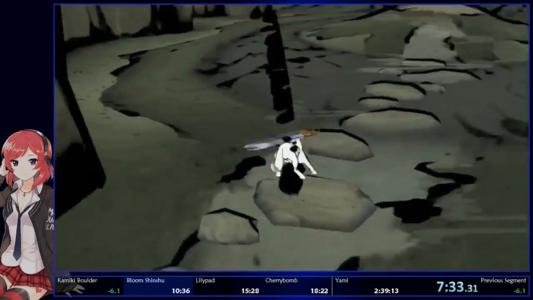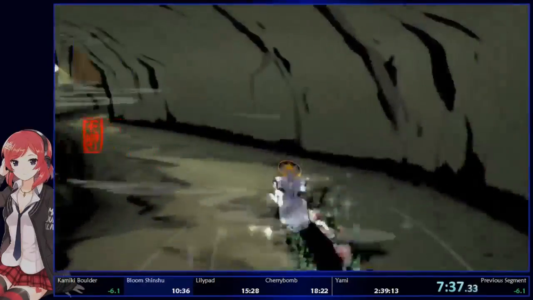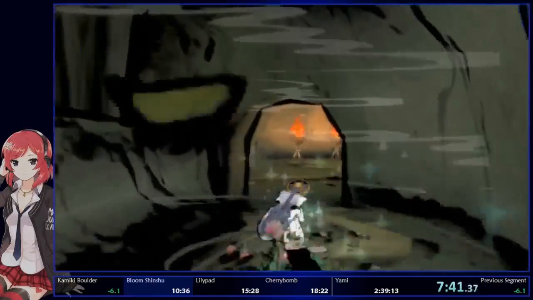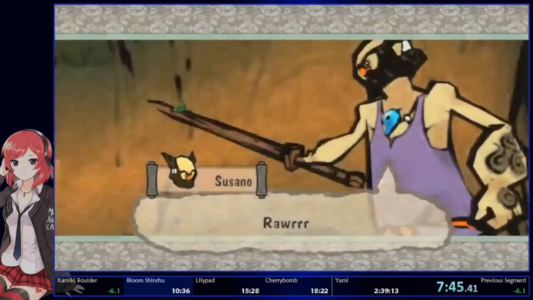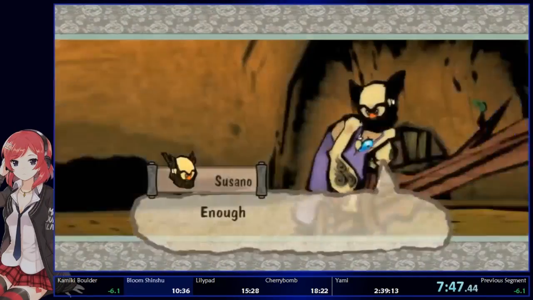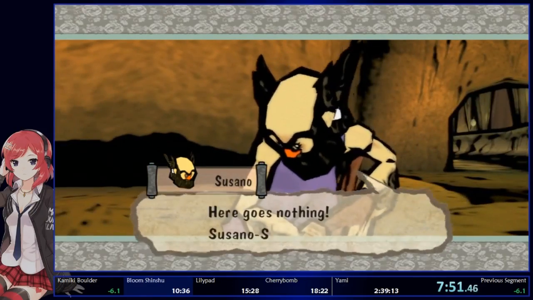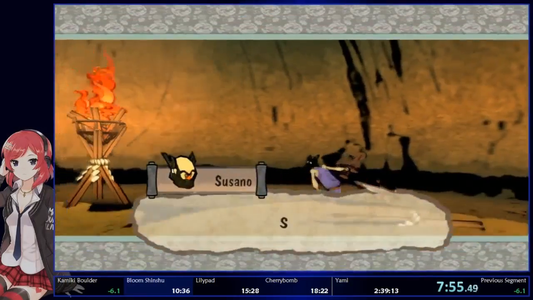Oh, another thing about any percent compared to all brushes is that because you don't have a certain ability called Inferno, there is an enemy fight where if you spawn it, you soft lock the game because you can't beat the enemy without Inferno. It's like, I don't know, over an hour in.